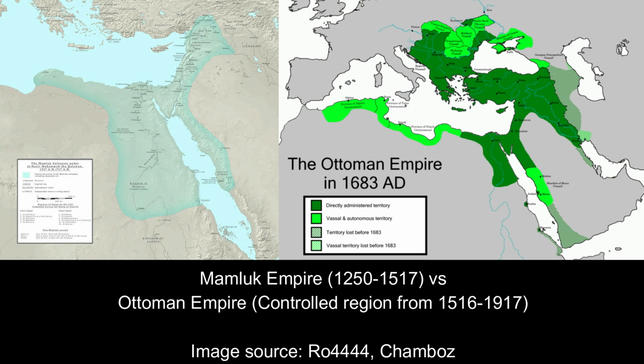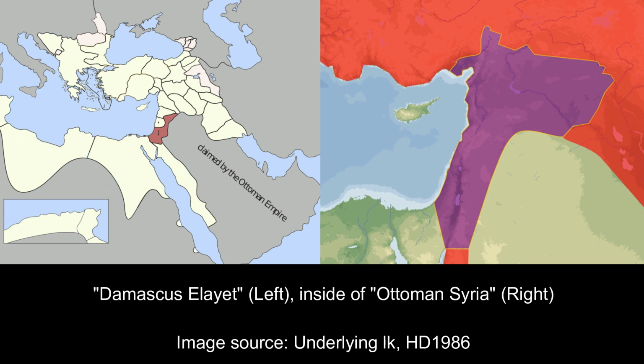Now the Ottoman Turks, they're the ones who controlled the region, and they had taken it from the Mamluks, who were another Islamic empire, and they took that in 1516. So for almost 400 years, the Ottoman Turks ruled that region, and it was under the subdivision of the Damascus Eyalet. I think I pronounced that correctly, hopefully. And the Damascus Eyalet was governed by a greater region, which was known as Ottoman Syria.